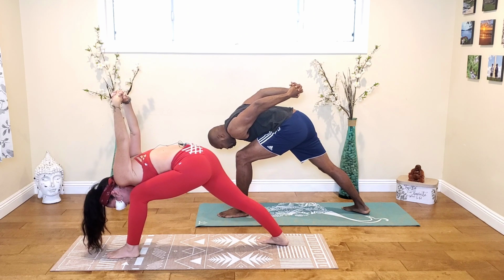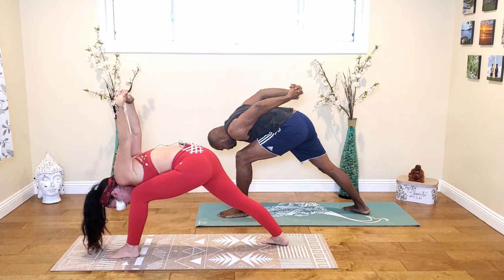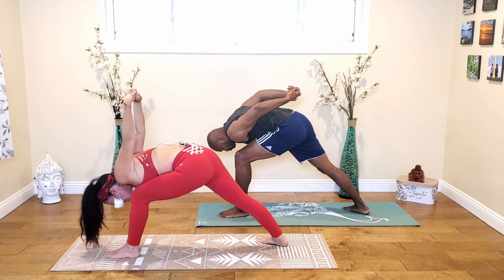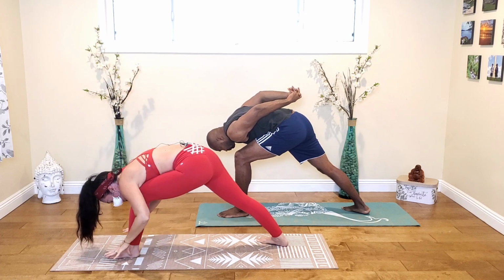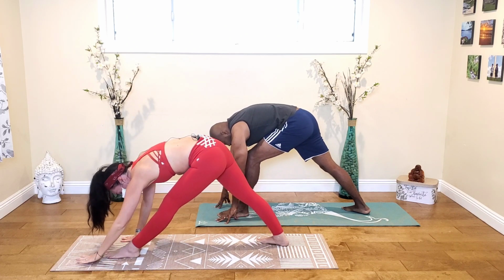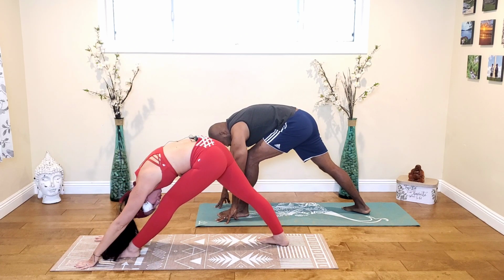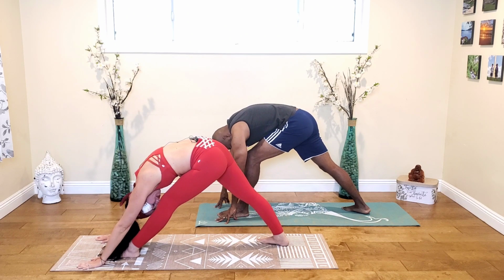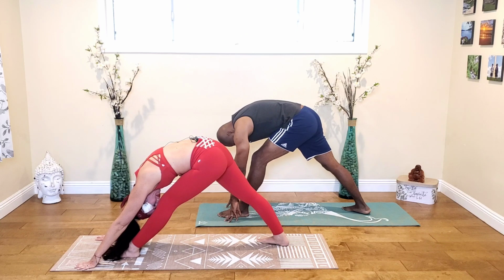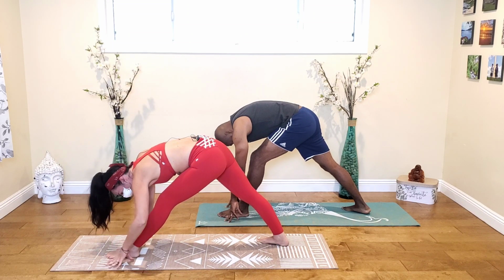Find that balance between both of your feet here, feeling both of them rooted into the mat. Really feel those toes, feel those heels, both pressing into the mat. And then exhale as you release your hands to the floor. Start to straighten your left leg for pyramid pose. Maybe walking your hands out a little further and bringing your forehead to your knee or to your shin. Walk your hands back if you've walked them out.